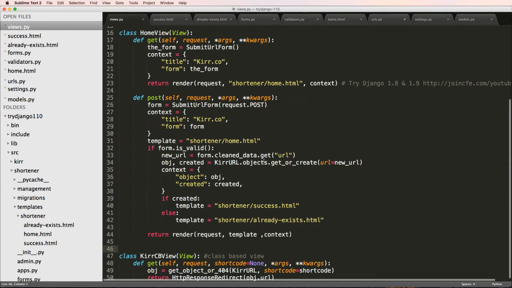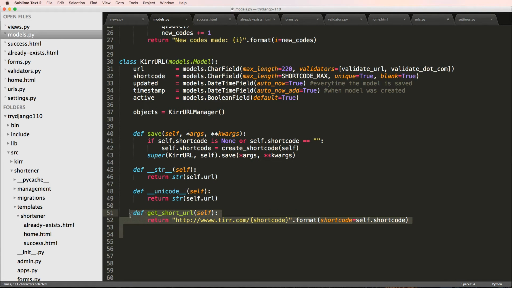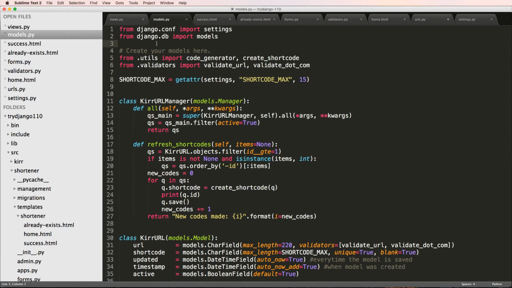Now that's the long way of writing it. Going back into the models here, that is the long way of writing it, and you do want to have it on the model itself because that is a convenience for doing anything. But the bad thing about this is then I have to change the tur.com, or I need to have that work a little bit differently for us. So what I want to do is a concept called reverse. Now Django has one built in.